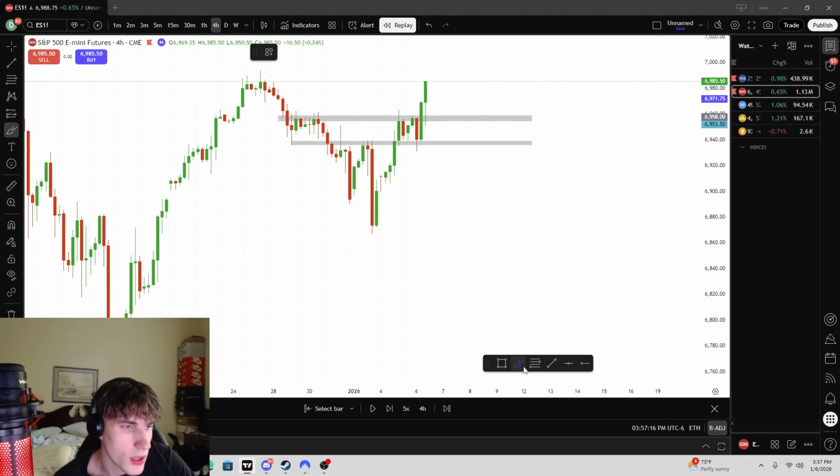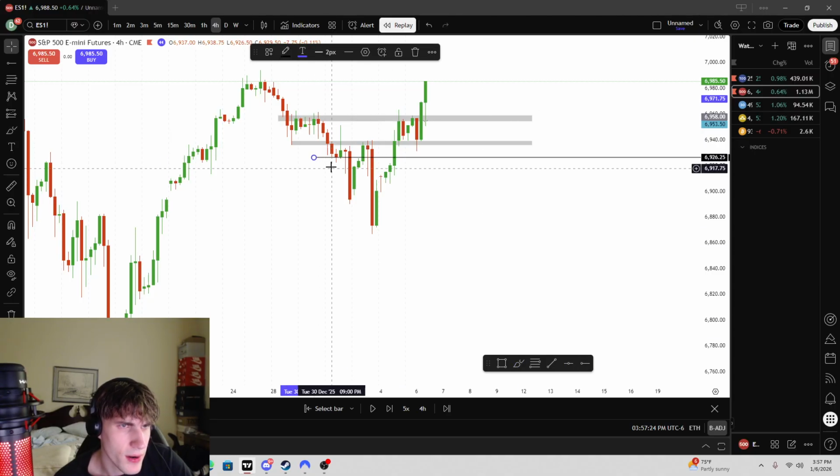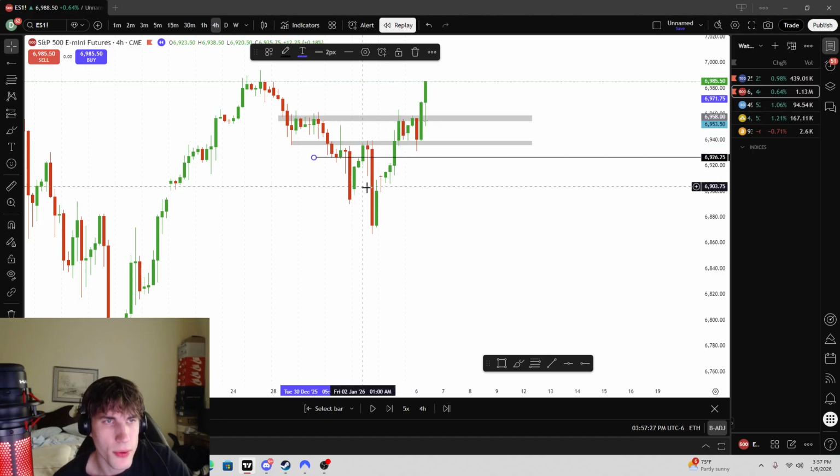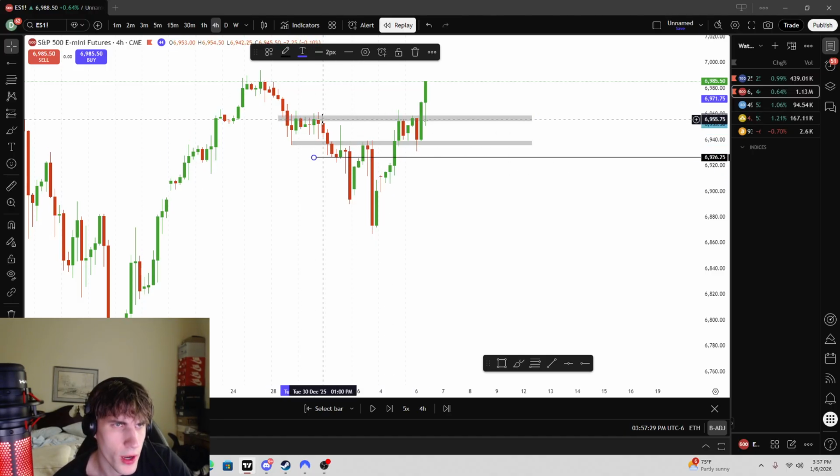You don't want to look at price and be like, oh, okay, this is a zone right here because it bounced right here. No, it needs to have multiple touches. You need to understand 1, 2, 3 touches, okay? We knew that this was a clear resistance on a 4-hour. Just because it has one touch means nothing.